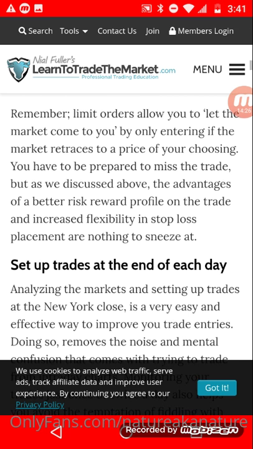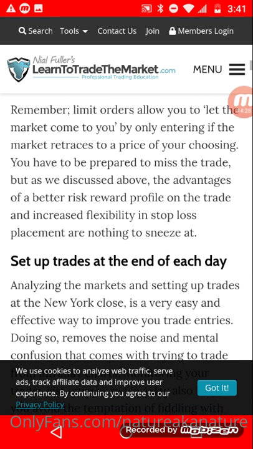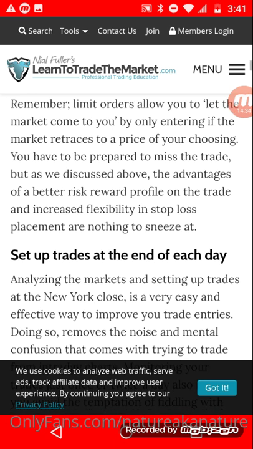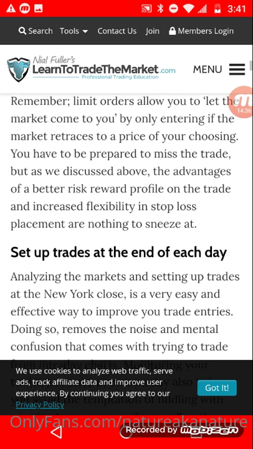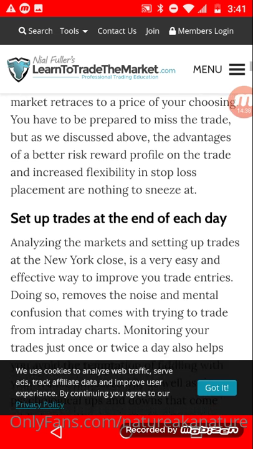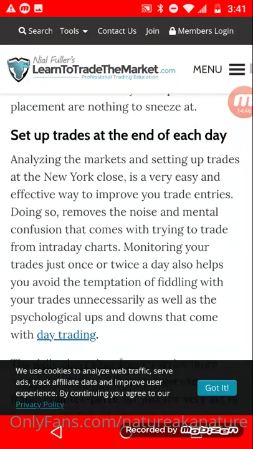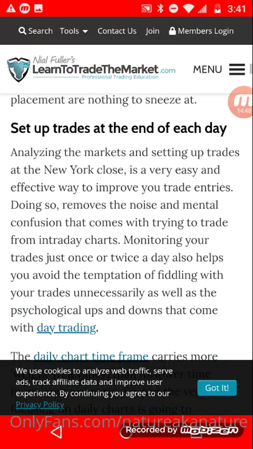And when you enter the trade, enter with a strategy, with a plan. So this is what we're trying to do: give y'all some type of strategy or plan to help you when it comes to your trade. So set up trades at the end of the day. This is another way that you can find entry points in a trade. I'm also going to give y'all a lot more examples of finding entry points in a trade.